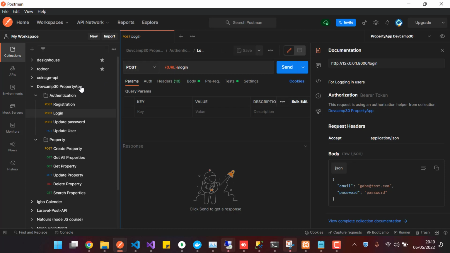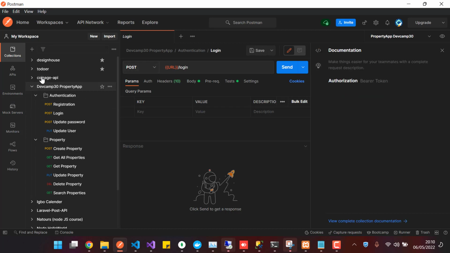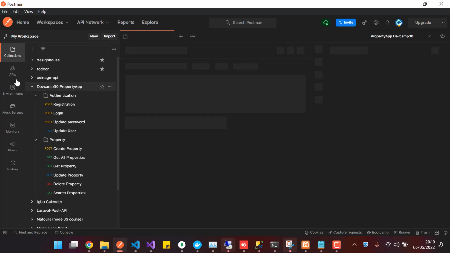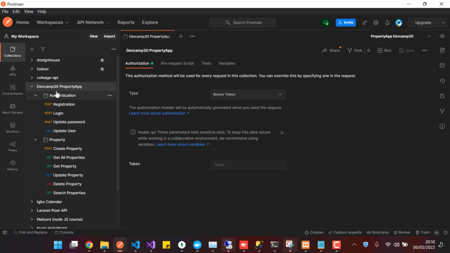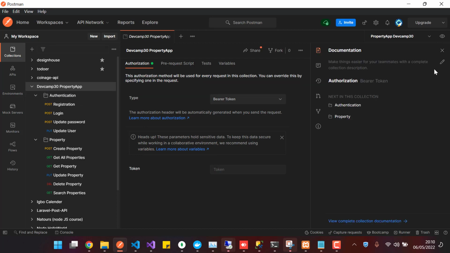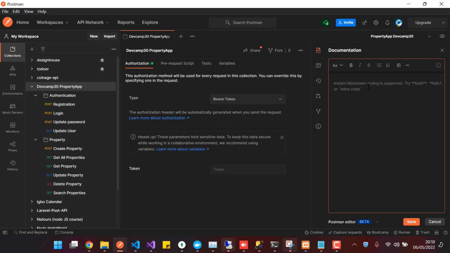endpoints, you can also add to the entire folder here, the whole application in this top level folder. You click on it, go to the side of this place and add a description here of the property app.